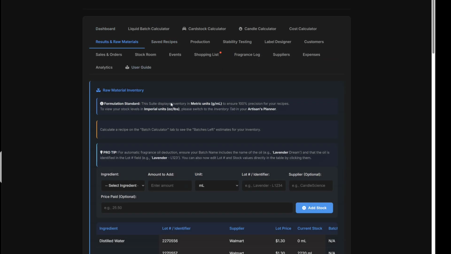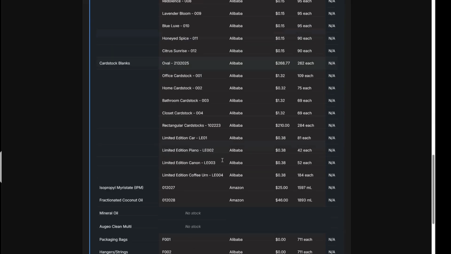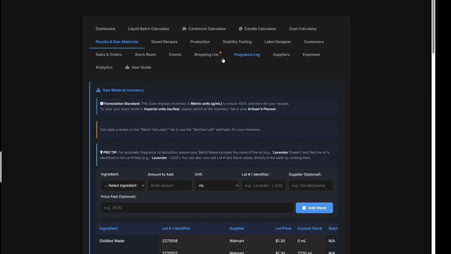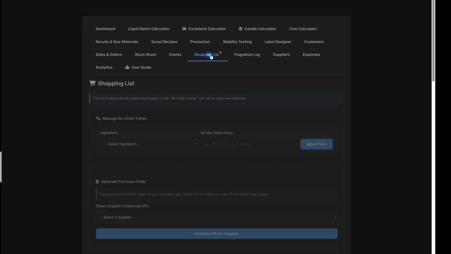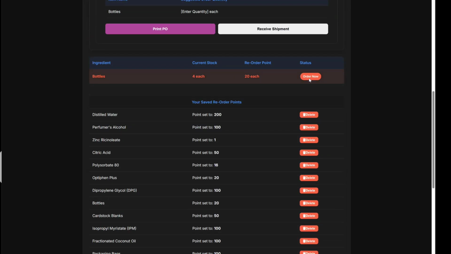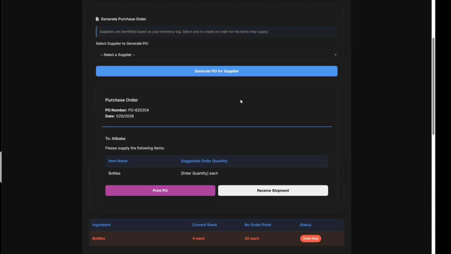So I showed you guys last time my inventory. If I come down to where my bottles are, you will see that it's showing me I have 4 left. Okay, I cannot fulfill orders just with 4 left. Okay, so right here showing me 4. So I have to now make sure that I get enough. So yesterday my orders for my bottles came. So I'm going to come here, right? So over here you can see it says bottle 4. So it's showing me red that I need to order. So okay, I placed my order on Alibaba, right? So right here, and now I'm going to enter the amounts that came in.